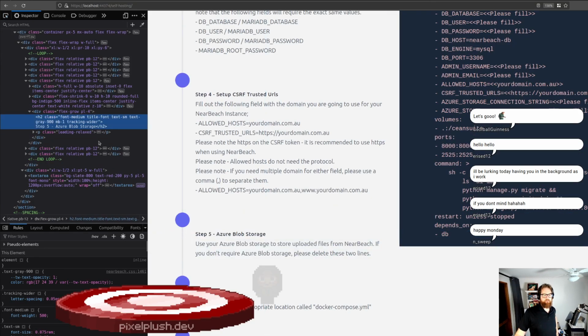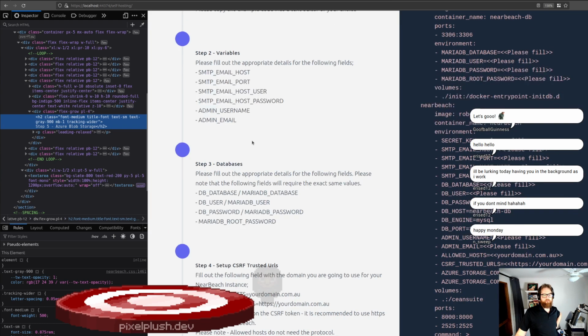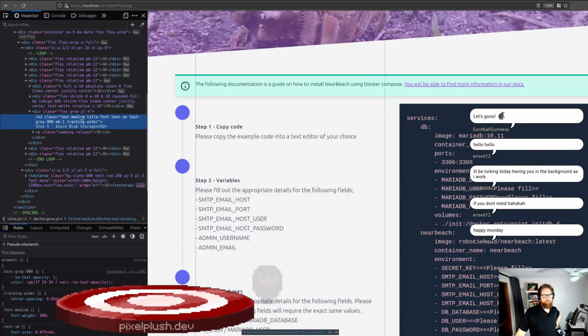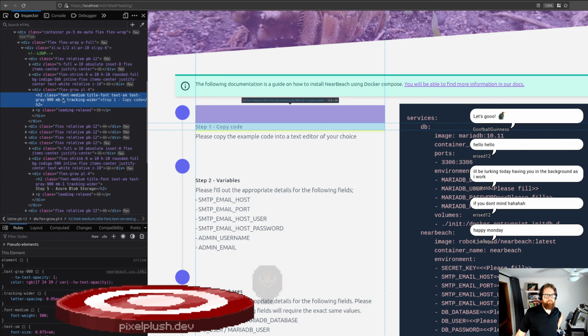One thing that does annoy me is, what if we get rid of that gap right here? Notice how we've got step 1. So we've got font medium, font title, margin bottom 1, tracker.